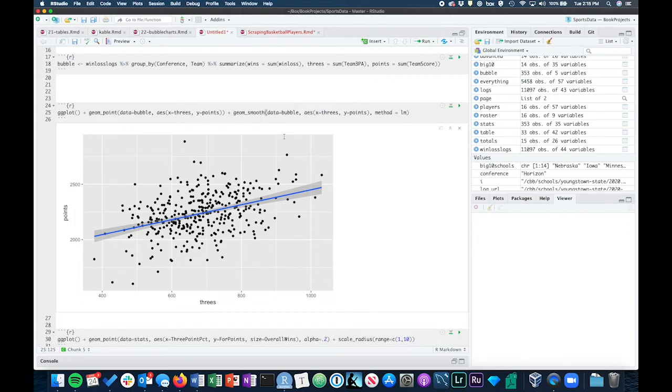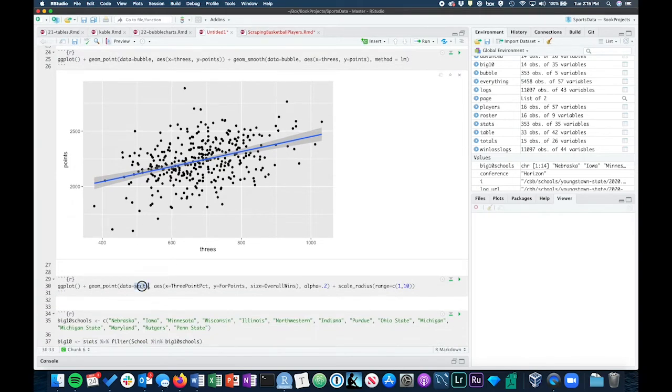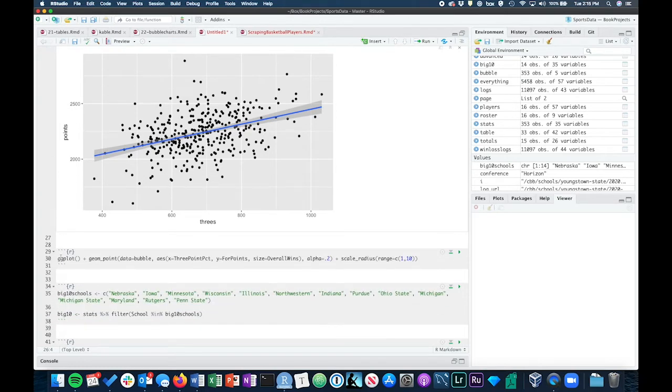So we can add another element to this by changing the size. So I'm going to change this to bubble. Actually, what I'm going to do is grab all of this and bring it down here. I'm going to replace this. And inside my aesthetic of my first geom point, I'm going to add size equals wins.